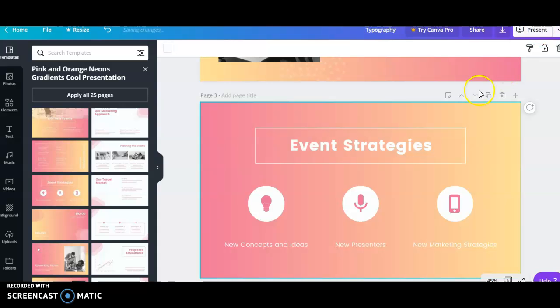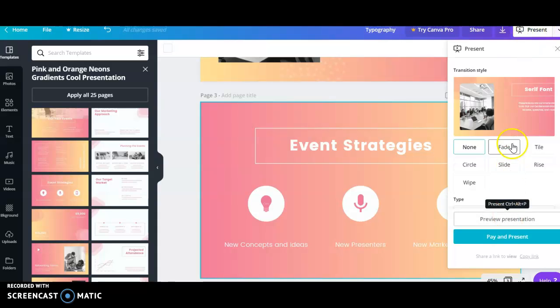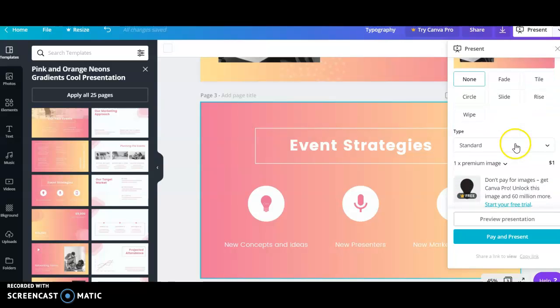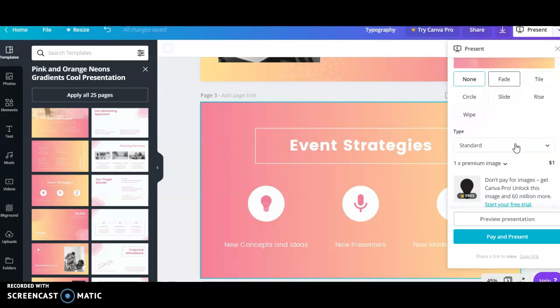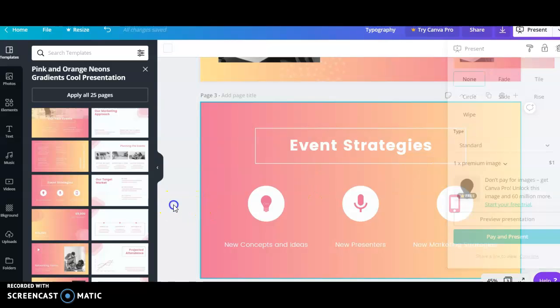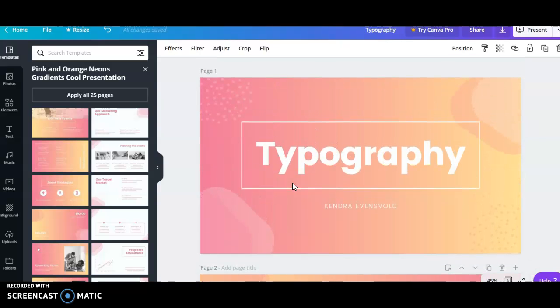Now, when you go to present it, if you want to just see what it looks like, you can do your transition styles here as well. Also, it looks like I have a premium image, which I do not want, so I'd have to find that later and get rid of it wherever that is, because I don't want to pay for anything. When you are done, you have two different ways to share this with me.